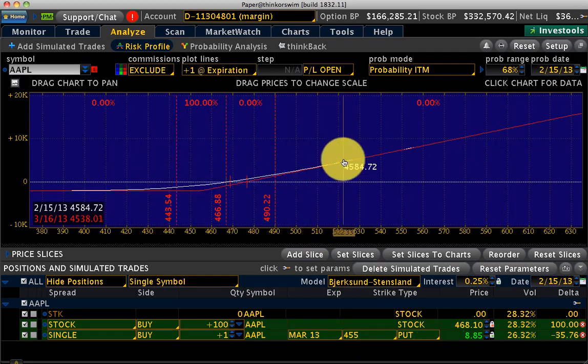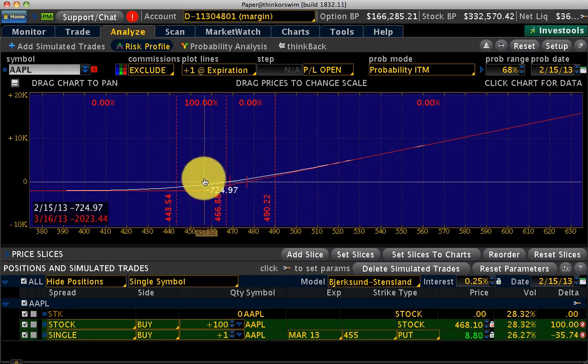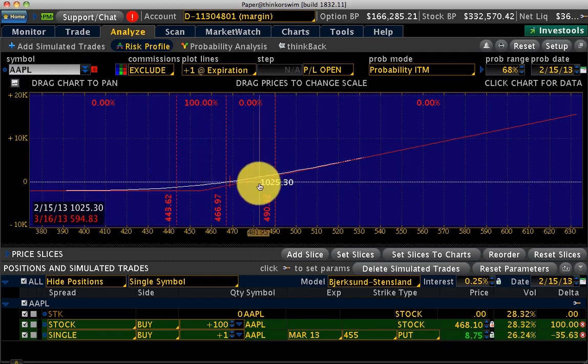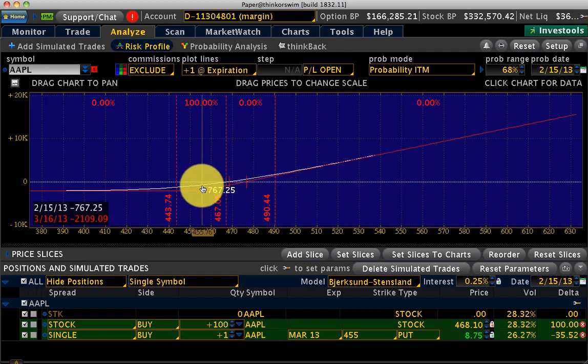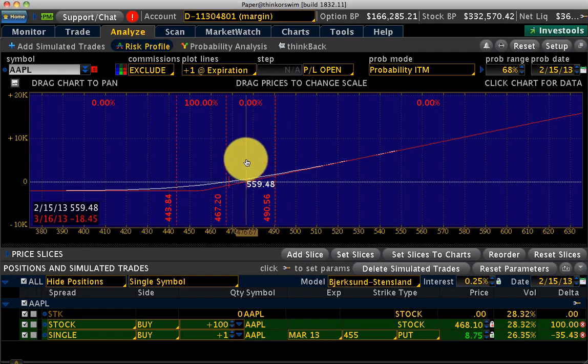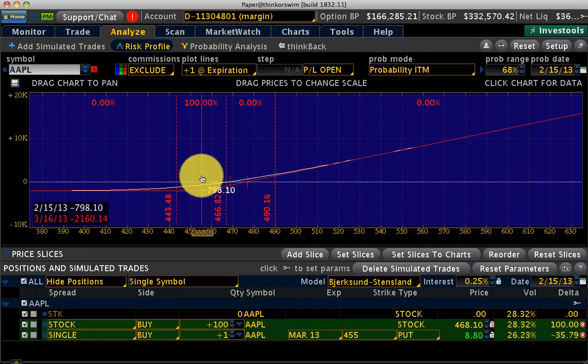So what you're seeing here is a profit and loss graph. You've probably got used to these graphs a little bit by now, but these are simple graphs. Once you start tackling complex strategies, these graphs are going to get a little bit more complex. But they're absolutely critical. If you don't understand risk graphs, then you're flying a plane without a map. So the map is the risk graph, and the Greeks are your instrument panel for a pilot. I'll be covering this analogy in detail in the next course. But these 2 things are absolutely critical.